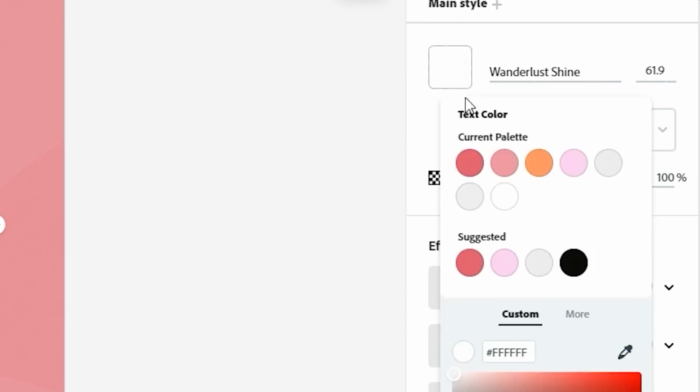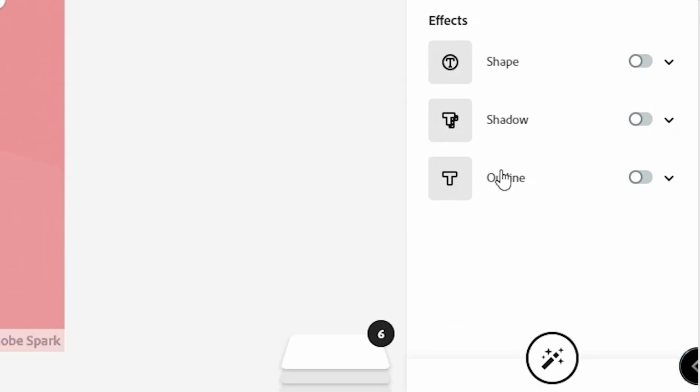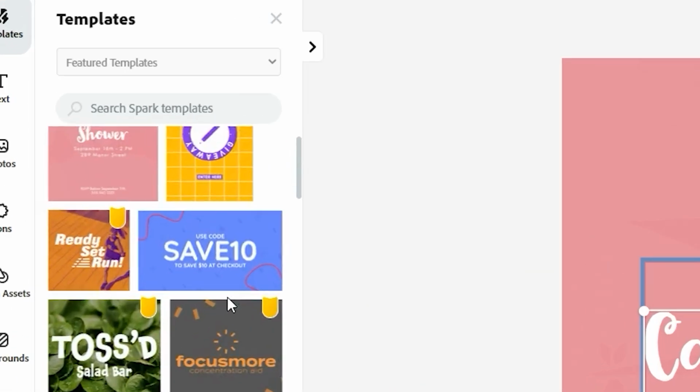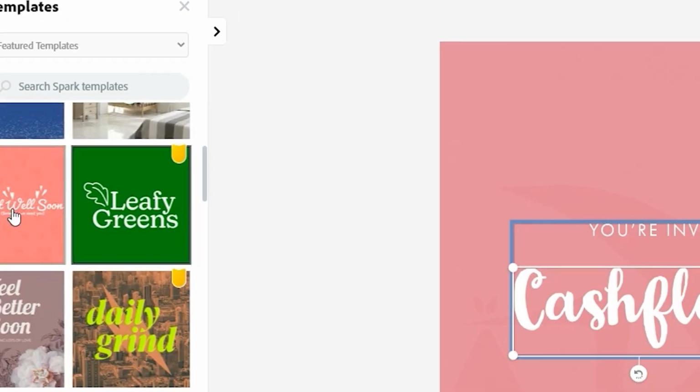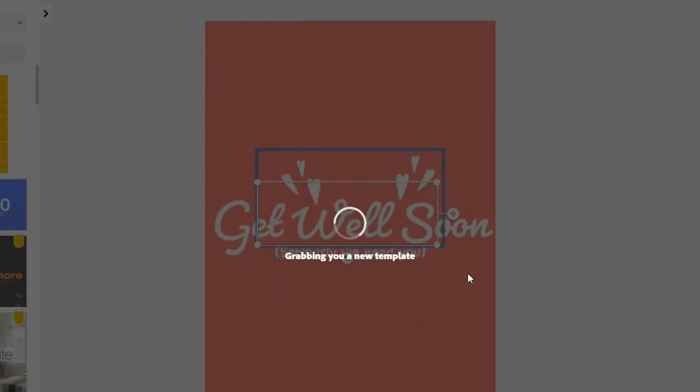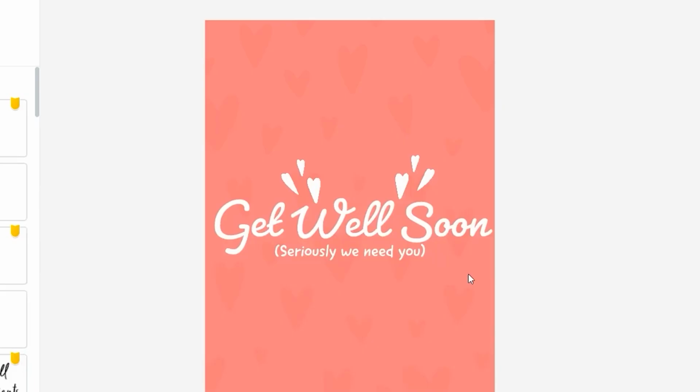Now on the right hand side, you can also customize colors. So if you want to change the colors, you can change the font, you can change the size, you can customize literally everything. You can add different shapes, shadows, different animations and whatnot. And here on the left hand side, you can select different templates in case you don't like this one. So maybe I'd rather prefer this one. I can click on create from this template, wait until it loads, and I can customize this one. So it's really easy and simple to use because once again, it's like 99% done for you. You just need to change the effects and save it to your computer.